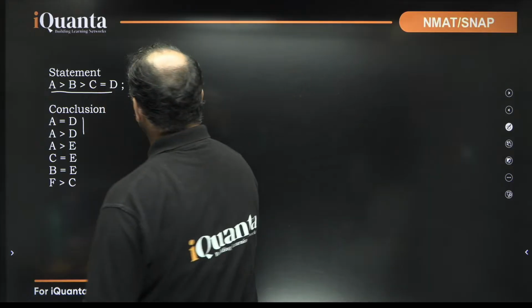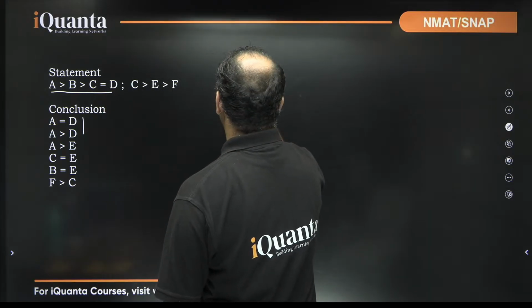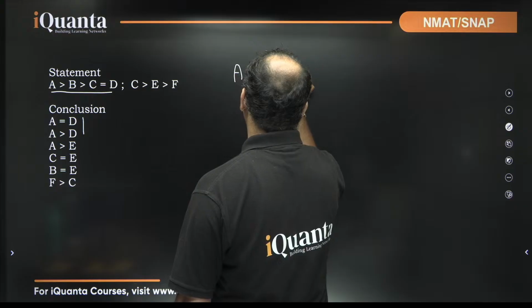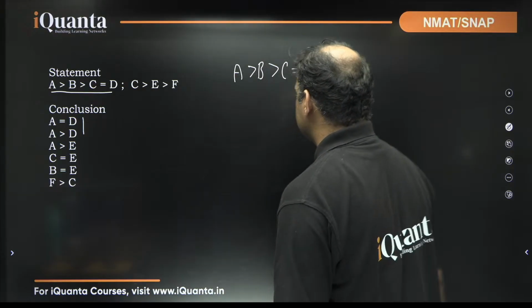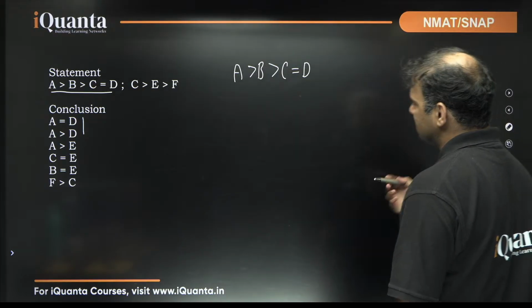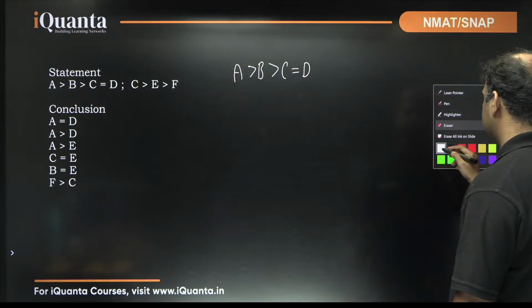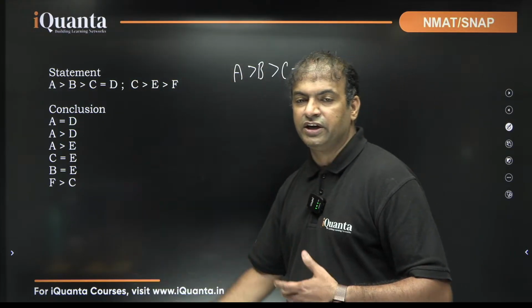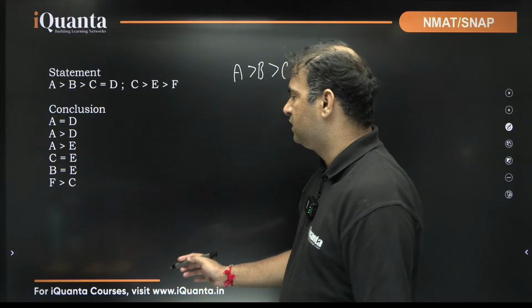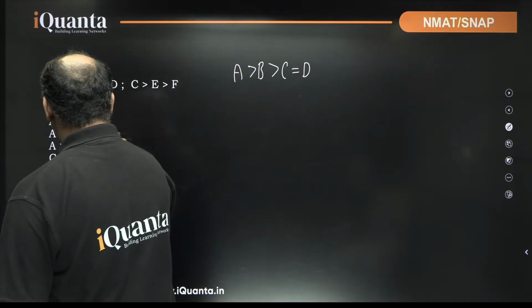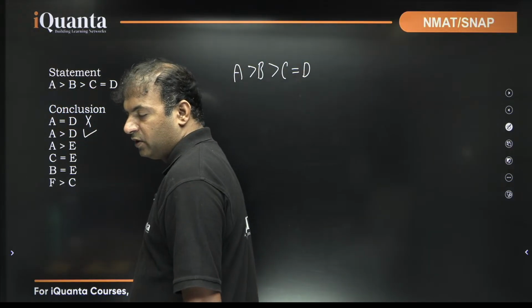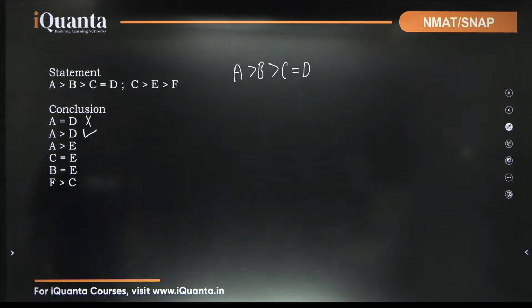And with the help of statement 1, it's pretty easy to say that A has to be greater than D for sure. Isn't that something very easy, that A is definitely greater than D? I don't think we need to discuss much about this. We have done such examples already, so we can easily say A is greater than D. So A equal to D is not possible. Does anyone want me to explain this, and how it happened?